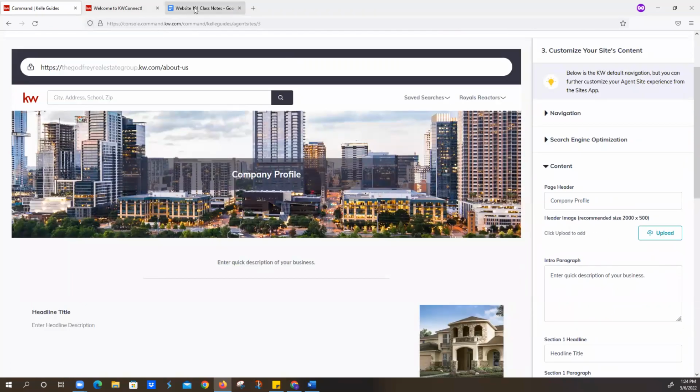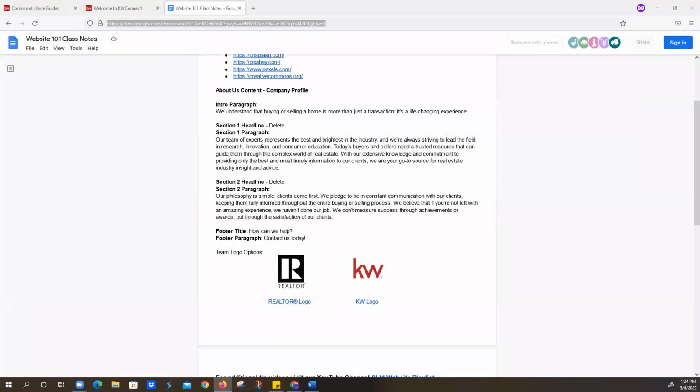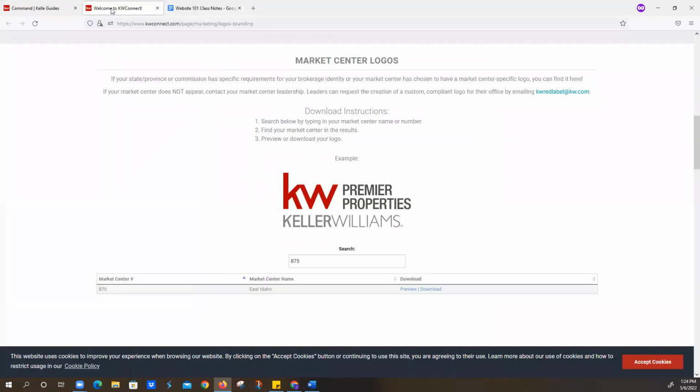Okay, and for content, I'm going to drop this in the chat again. I'm just going to do some copying and pasting from this page. So it says about us content under the company profile.